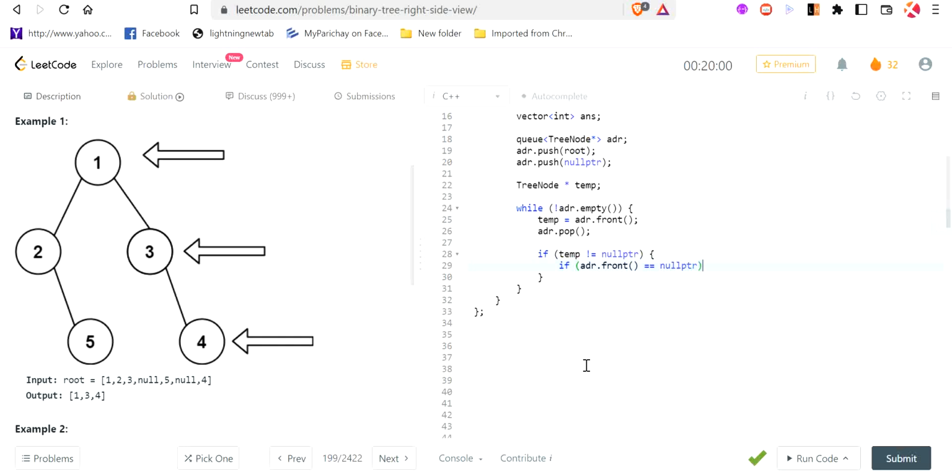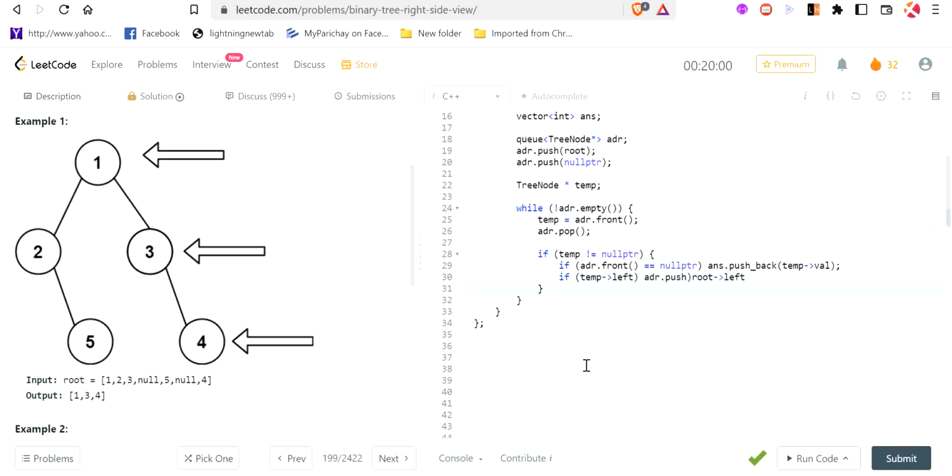Is it a null pointer? If yes, then push it into our array. What will be this? Value of this temp, right? Next, we are checking if this node has left or right child or not. If it has left child, then push it into this queue.